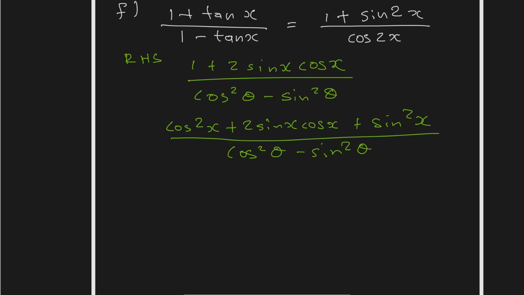Okay, so at the top, I have that part there that can be factorized. How do you factorize that? Remember, when you factorize a trinomial, you open 2 brackets. How can we write cos squared x? We can write it as cos x multiplied by cos x. Now the factors of the last term, which is just 1, are 1 and 1. In any case, we know it is sine and sine, but we're just going to keep it normal so that we know how to factorize this. Now 1 and 1, if we add them, do they give us 2? Yes, they give us 2.